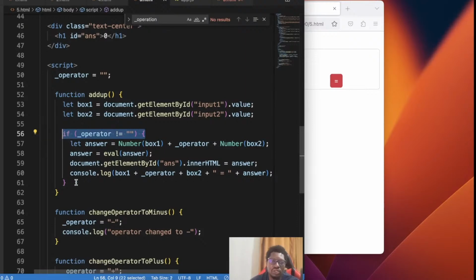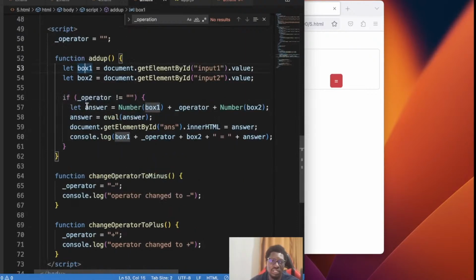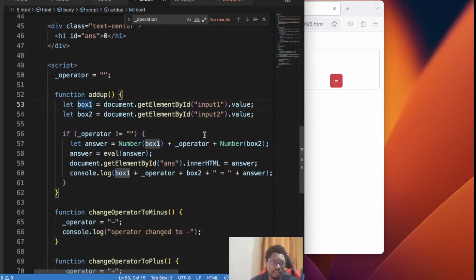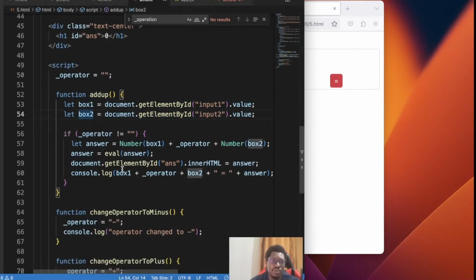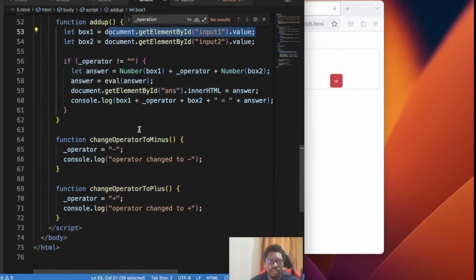We'll get to the if condition later, because what we're doing now is variable setting, and you saw how we've been using the variable up and down. Imagine we're not using a variable, we're using document.getElement for 1 and 2, passing it all around. The idea of a variable is that you can see how we reuse it inside the console.log. We're using it all around. You just get the element content, and then you use the variable to do whatever you want. You pass it around and execute what you want to do with it.